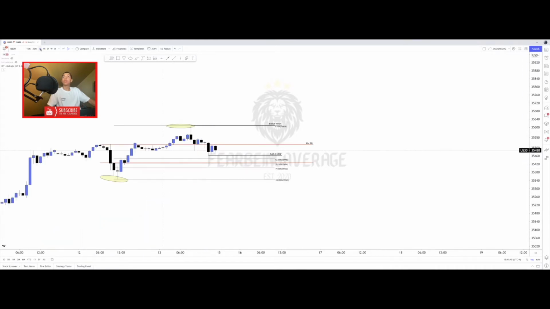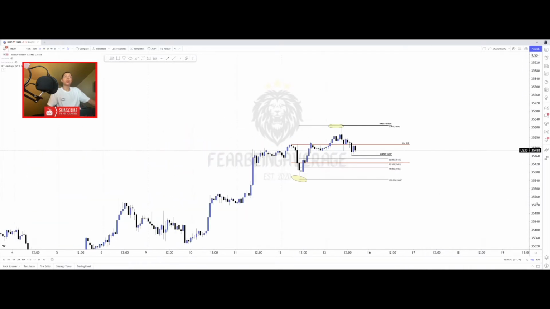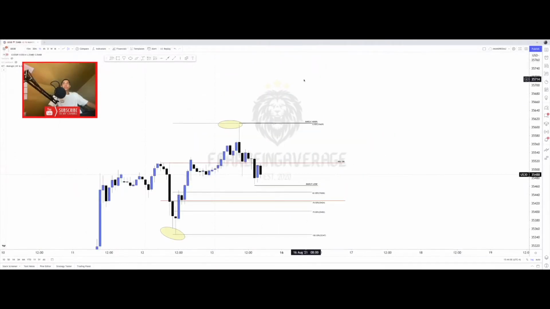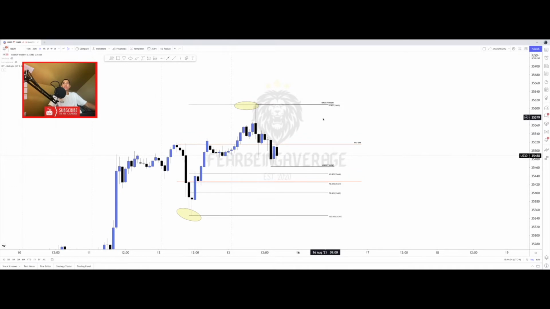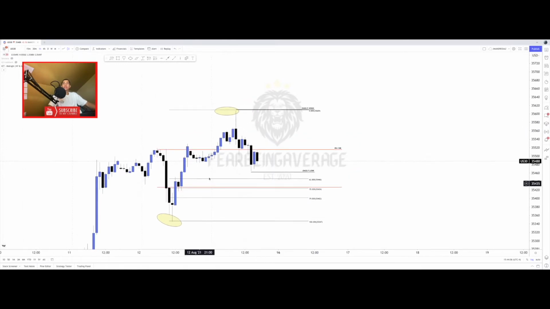So now we're going to move on to the hour time frame, and we're going to look into the short term. So we're going to stick to the lower time frames on the hourly, and we're just going to look at a few things that come to my eyes. So the first thing I see is on the hour time frame, the top of this candle, which is the last down candle, bearish candle before this up move that then took out the highs above here.